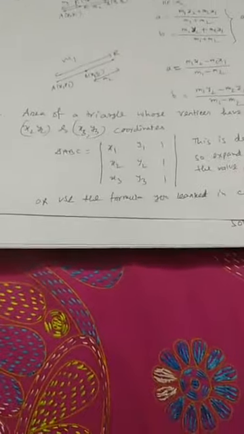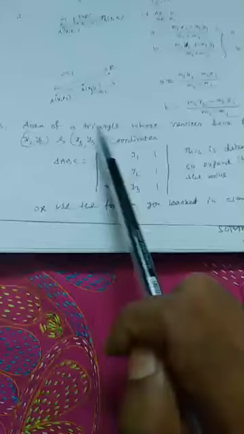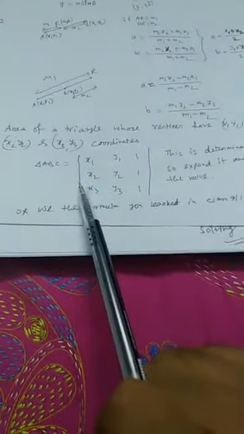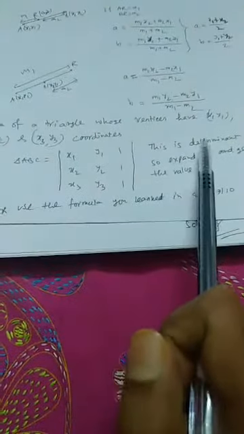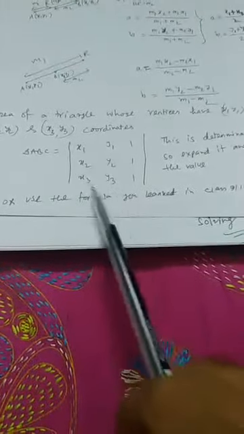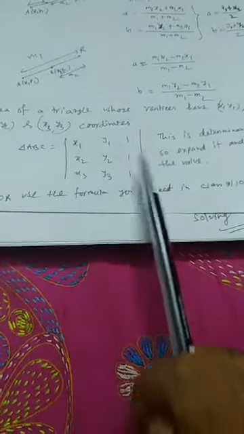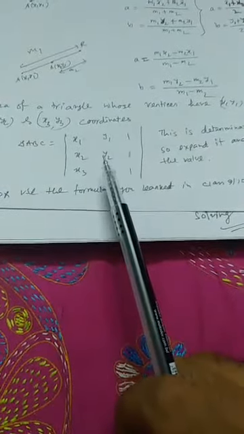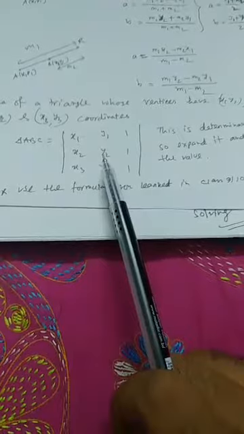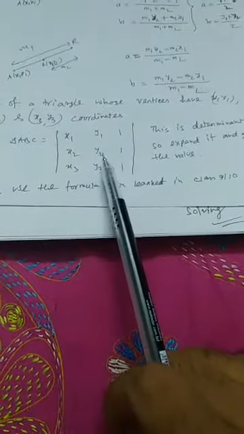And formula number 3, this one. We have to find the area of a triangle, and we will be given 3 vertices of the triangle, say (x1, y1), (x2, y2) and (x3, y3). This is the formula for finding the area. This is the determinant sign, determinant, not the modulus sign. This is the determinant, the way you have found determinants in the matrix and determinant chapter. So this is the same formula. You have to expand this to get the answer.